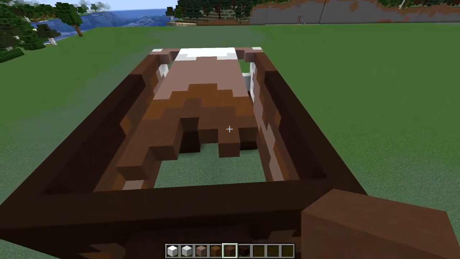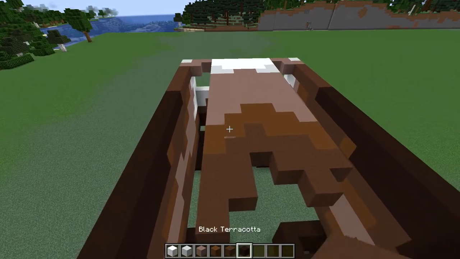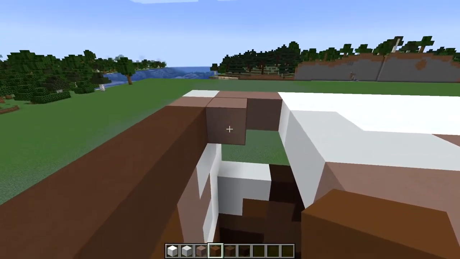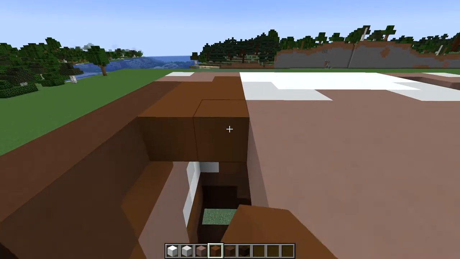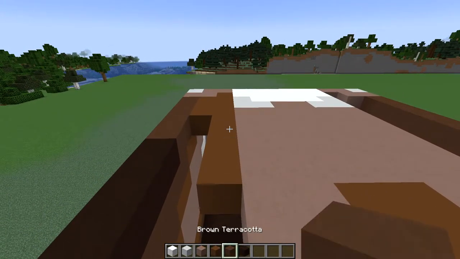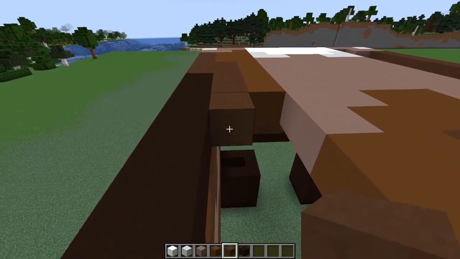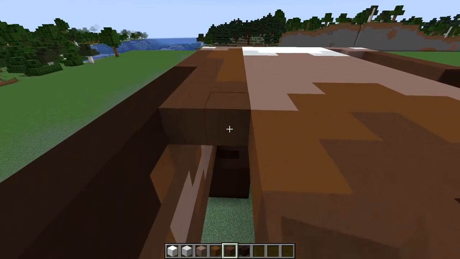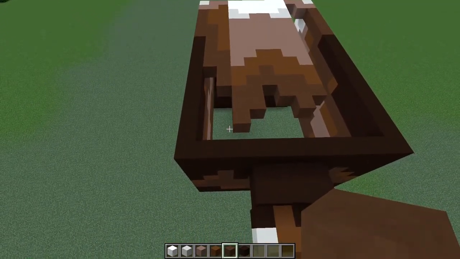Okay, from here now, with our brown concrete, we're going to go up to the left-hand side, and from this block here, we're going to go 1, 2, 3. This next row is going to be 8, so 1, 2, 3, 4, 5, 6, 7, 8. Then switch to your brown terracotta. On the left-hand side can be 6, so 1, 2, 3, 4, 5, 6. Then switch back to the right, this row is going to be 4, so 1, 2, 3, 4. There we go, so you should have something looking like that so far.